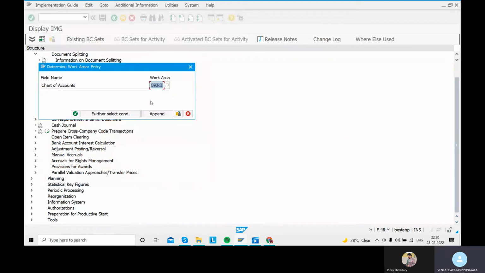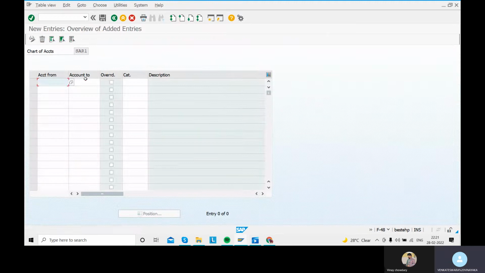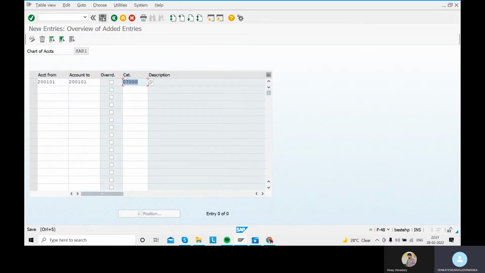Classify GL account for document splitting. Give your company code and here new entries. What is that account? 200101, right? Go to the account 200101, and here there is a category. What is that category? That is an asset, right? I think so. Go to the save button and save it.